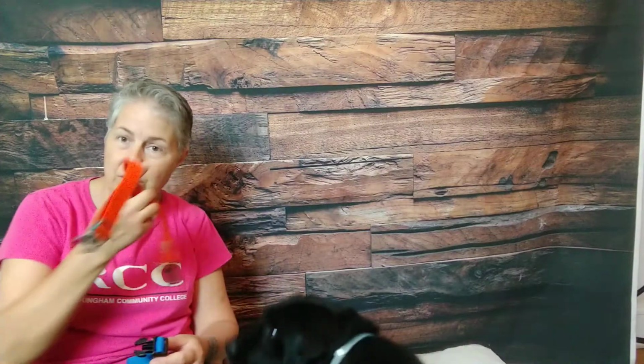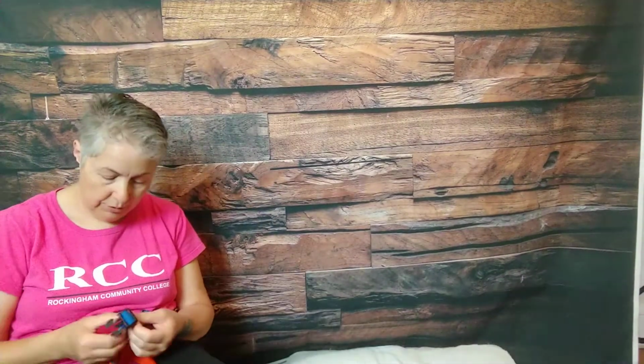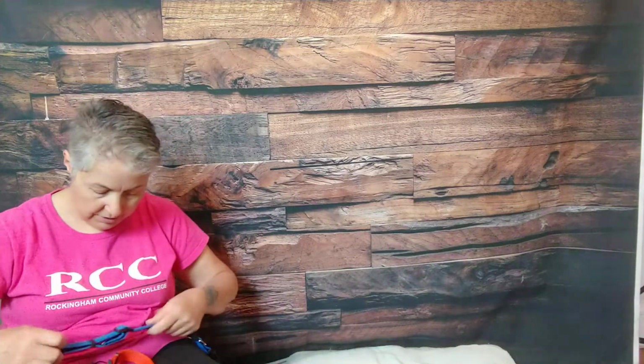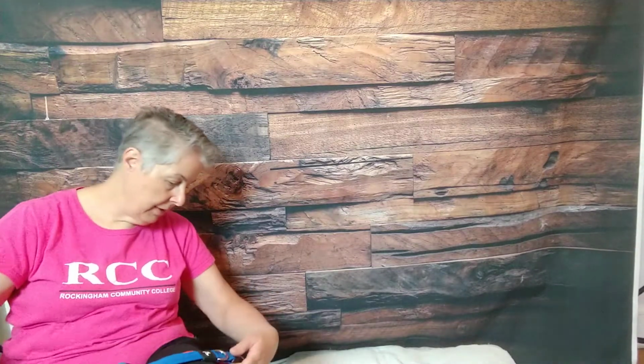And I thought I would go ahead. One reason I wanted to get rid of this was it slides. He would be out for a walk and he still doesn't know how to walk on a leash really good because he wants to sniff everything. He thinks he's a hound dog. So let's make this long enough for him and then I'll try to wrestle it on him.